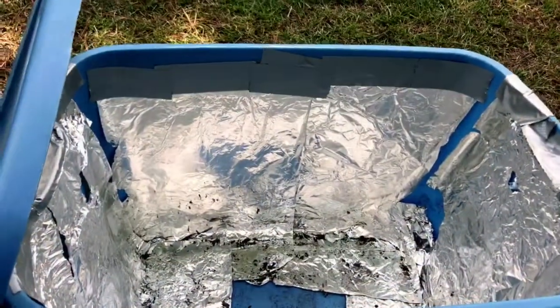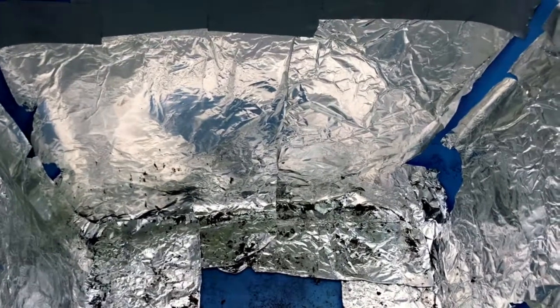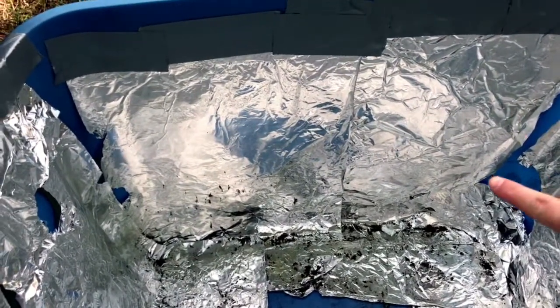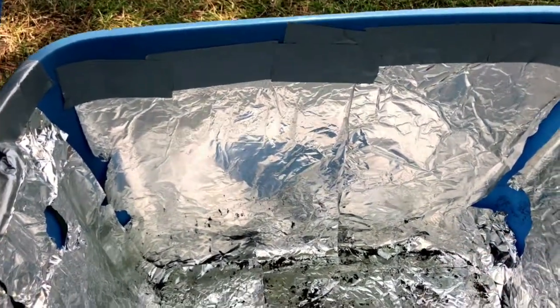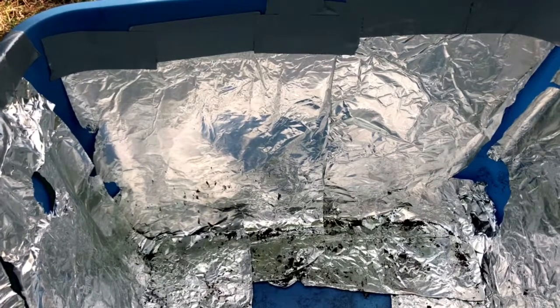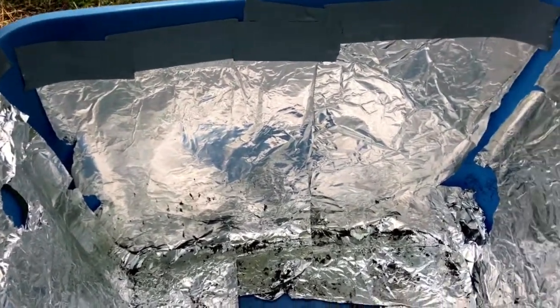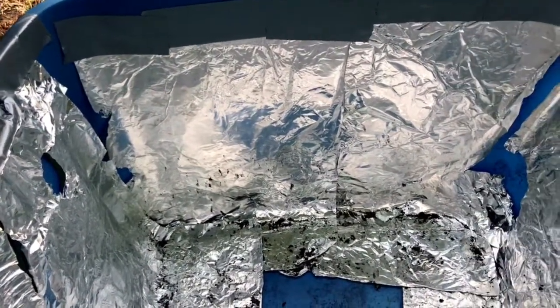After you remove the lid, your first step is going to be to cut pieces of foil to where they cover the majority of the insides of the tub down to the bottom. You want the shiny side facing out. This is where you're going to use your duct tape to tape the foil in place, and you will do that all the way around the box.